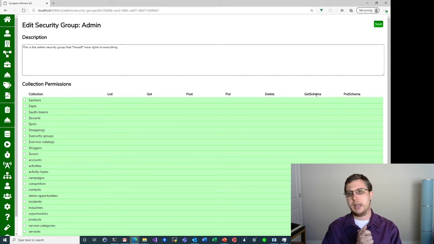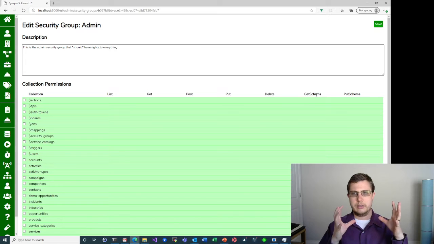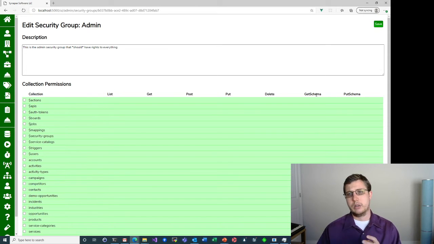Now, get schema and put schema are basically how you define the structure of records within a collection. Get schema is necessary for the UI to function. So for most security groups, get schema should be enabled for any collection that any other permissions are enabled for.